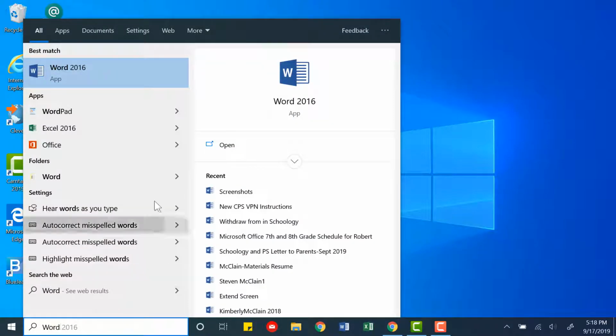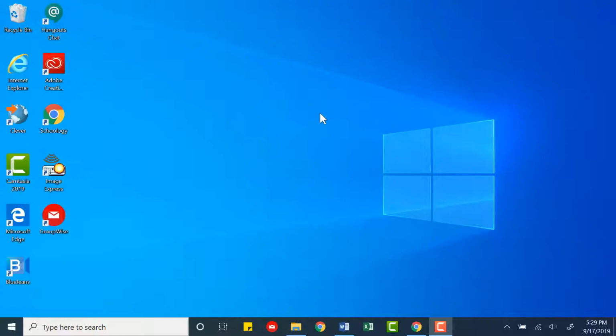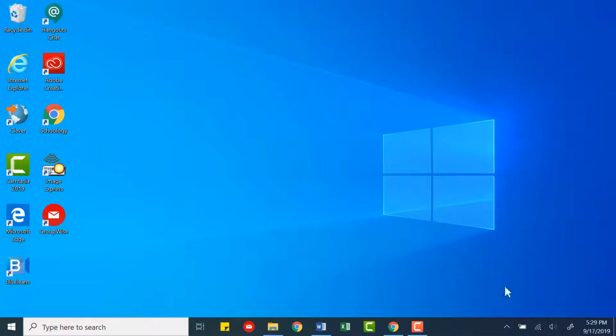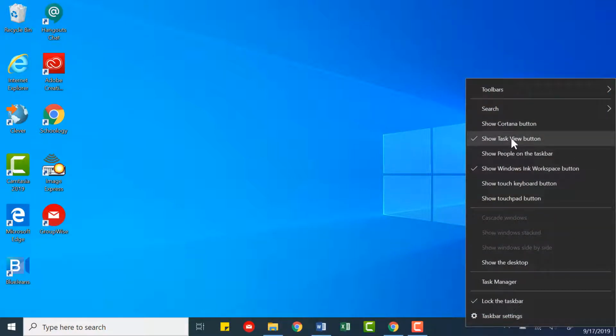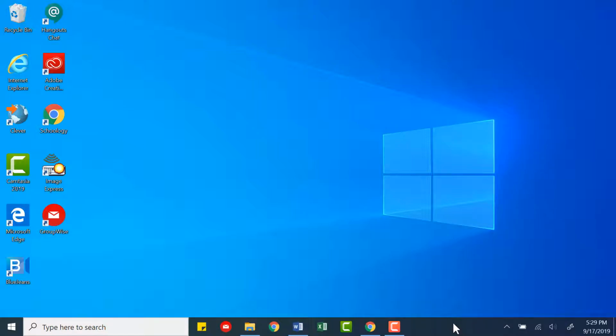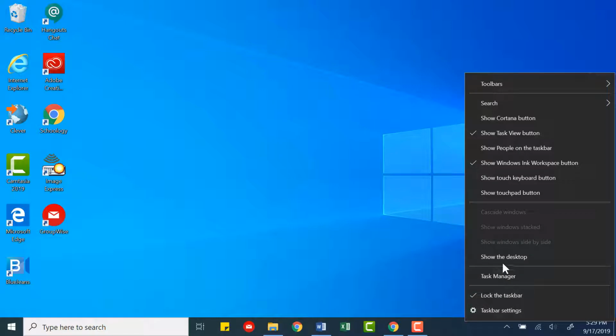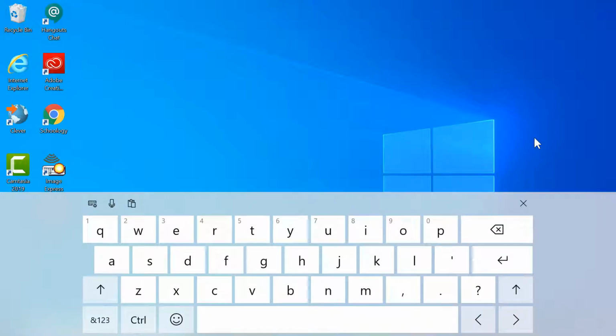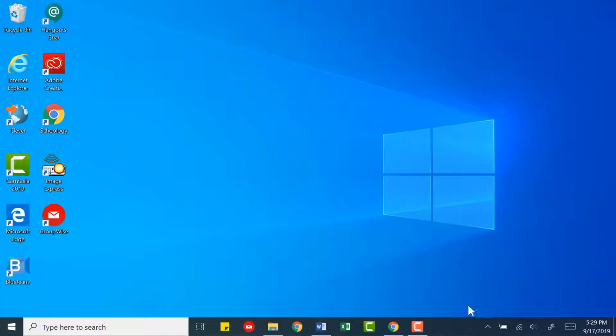You can look for applications, or you can ask questions, like how to change your computer settings. You can also change what you see on your taskbar by right-clicking on the taskbar and checking or unchecking the shortcuts you'd like to see or not see. For example, you can turn Cortana off or on and hide or show the Task View button. You can also show the on-screen keyboard by right-clicking and selecting the keyboard. It looks like this and works well in touchscreen mode.